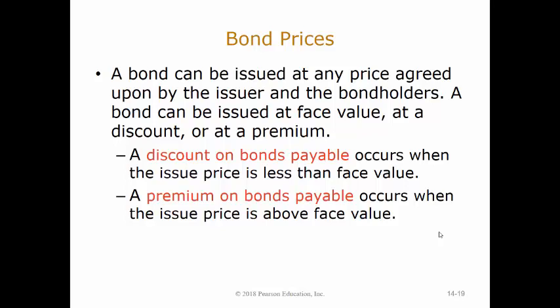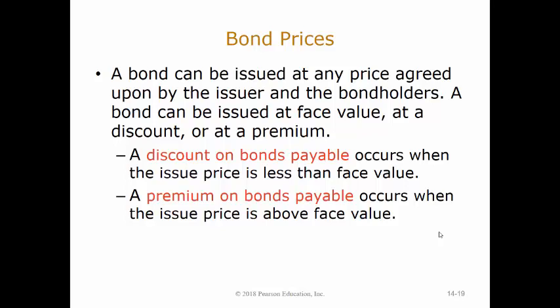And the way that you do that is by selling them to the bondholders for a price less than the face value of the bond, and that is called a discount on bonds payable. Inversely, you may have a time where you have bonds that are authorized at a rate of 6, 7, 8%, we'll say 6%, and everybody else in a similar industry as you is only paying 5%. Well, now your bonds are better. They have a higher rate of interest, and you're not going to give away something for nothing. So people are going to want your bonds because they're paying more interest.